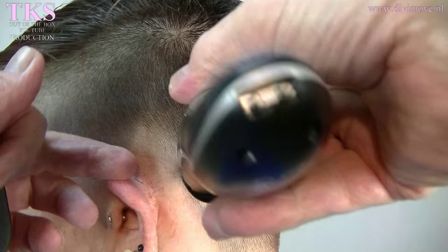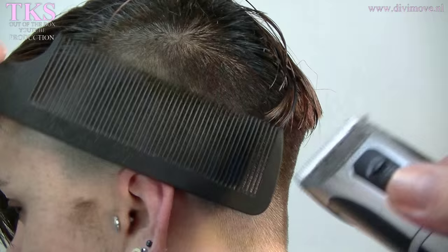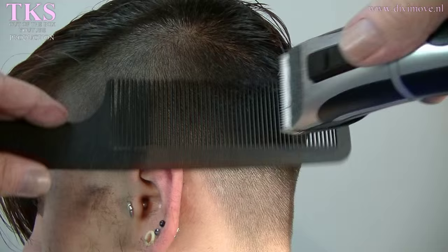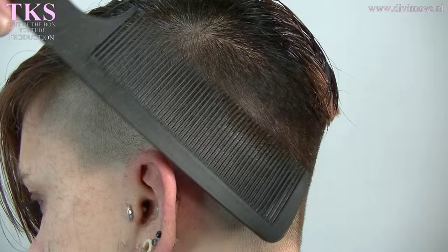I'm standing a little bit in a strange position because my camera is between me and Nina — it's very safe for her but very strange for me to work. This is the best way to show you how I do this hair; normally it goes even a little bit faster. I love to work in the natural folds because when I wouldn't work on this side in the natural fold, she needs a lot of gels to hold it in place. Now she can swing with her hair and go wherever she does — it always goes well.